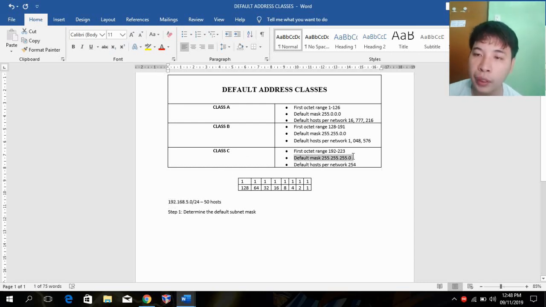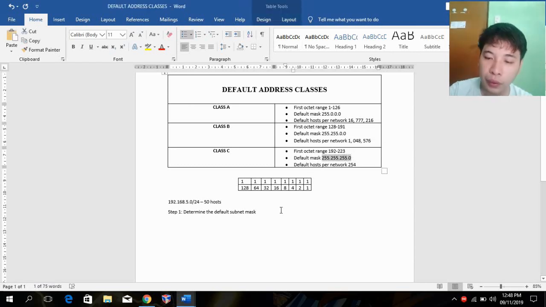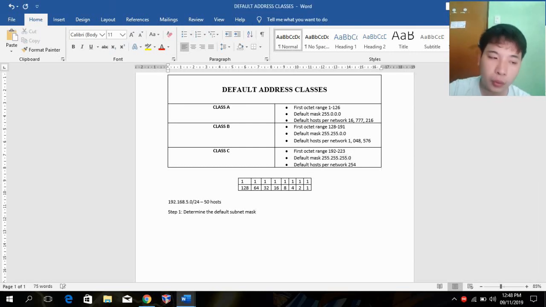We need to copy it here. So this is the default subnet mask. Now we go to step 2: break the available bits.